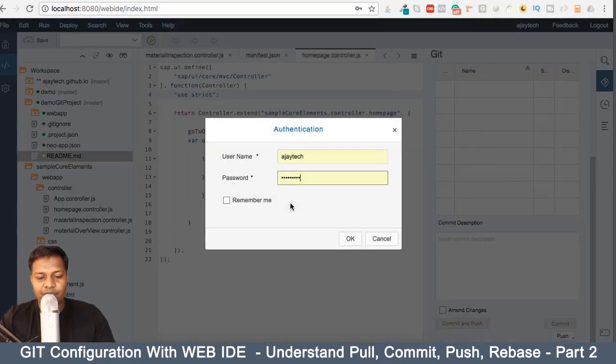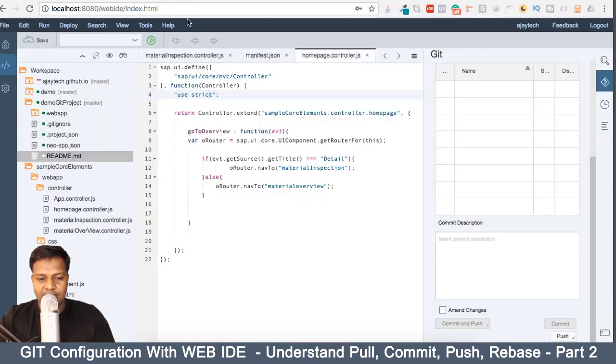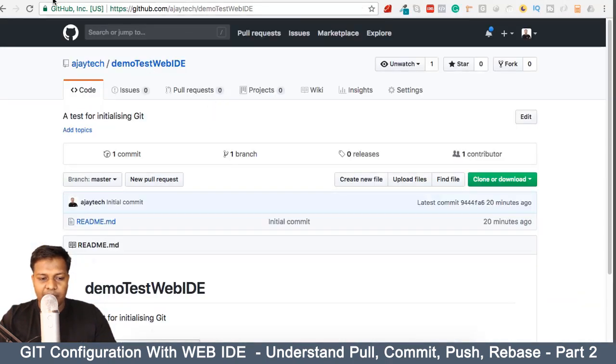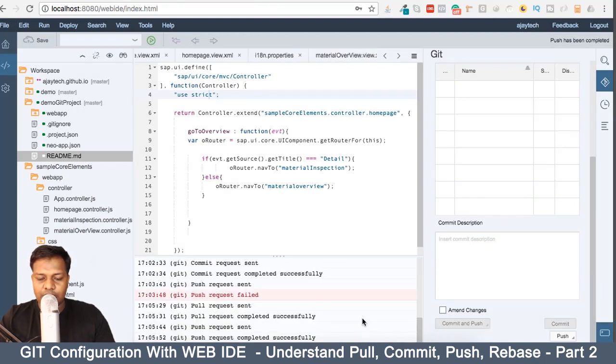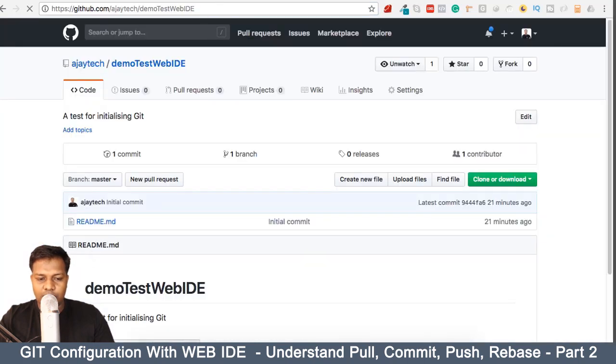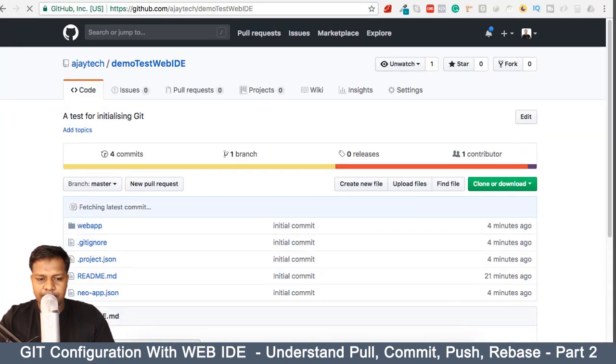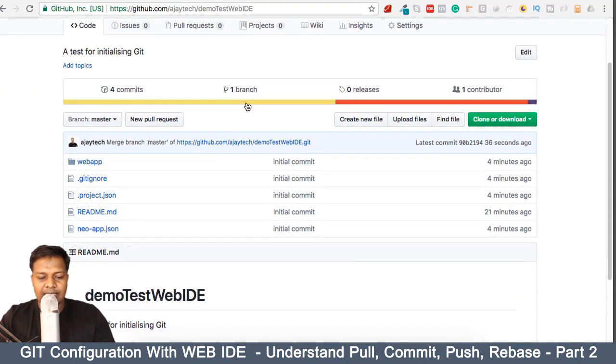So this is a very common issue which you will face, and once the push has been done, you will see the changes here. Now let's wait for a few seconds. I can also see in the console that the push request was completely successful. So let's try to refresh this now, and you can see all the project changes already present in our GitHub remote repository.